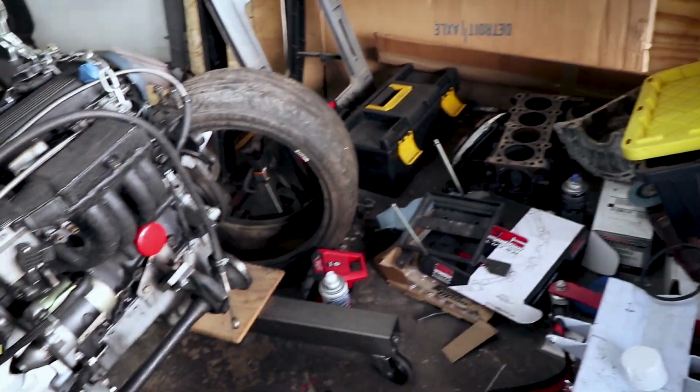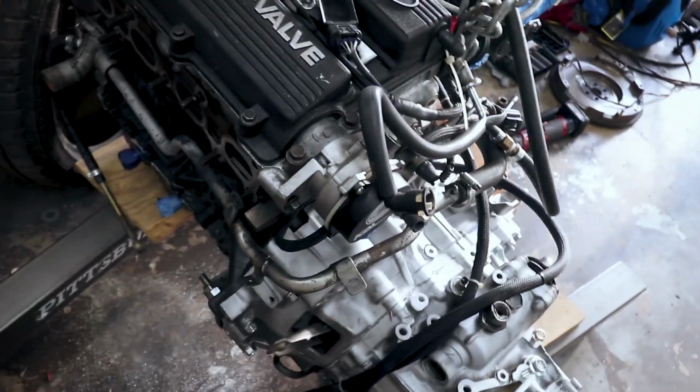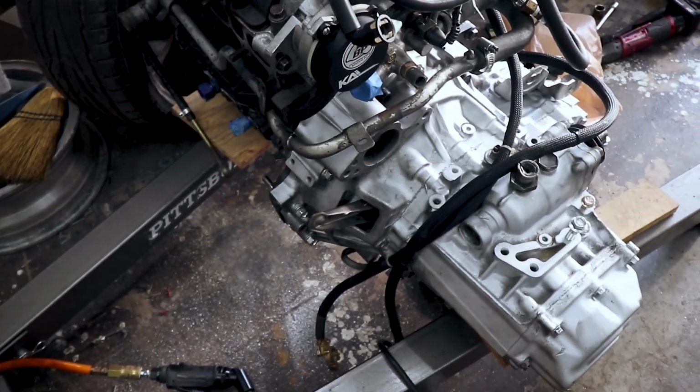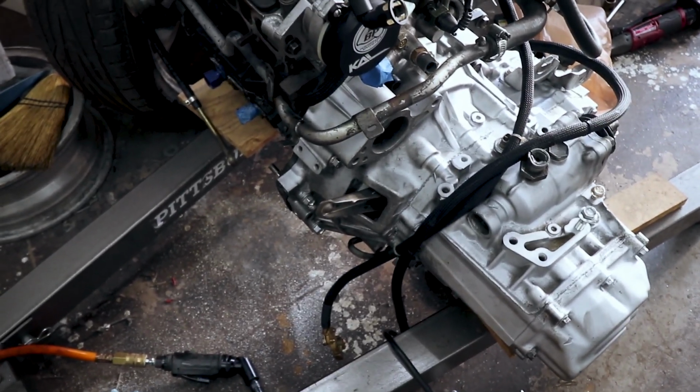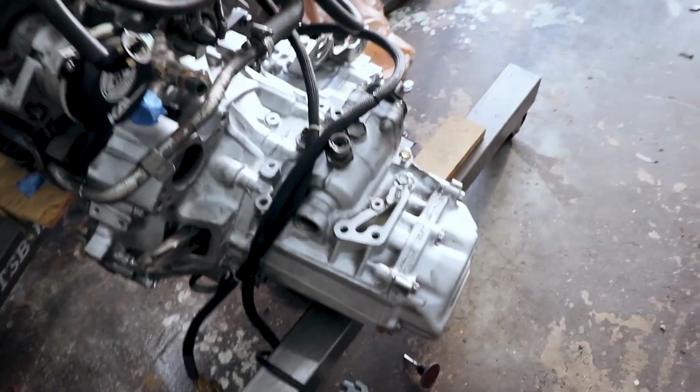Alright, so just about got the engine completely dressed. I gotta get the alternator on. I got some lower bell housing bolts that need to go in, the ones for the oil pan, which conveniently, if you get a 10 by 1.25, 30 millimeter long, are just the right size to fit inside that to clear before they bottom out.